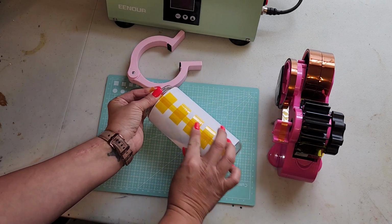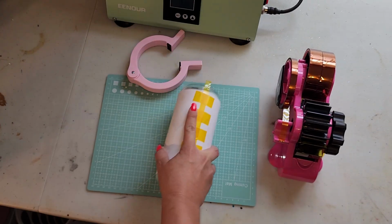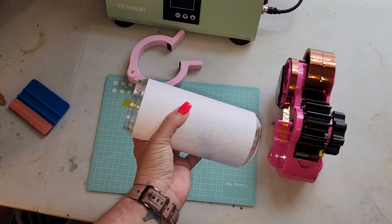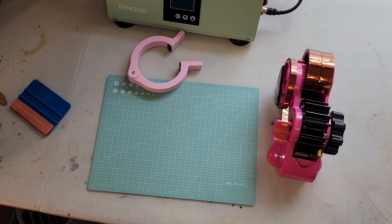So I just put 5 pieces of tape down, and then I'm putting 1 long strip along the seam. Then I've got my little squeegee with the felt tip on it, and I'm just going to really get in there and press down on it hard to make sure it's got a really good seal at the seam, because we don't want a big seam left over.